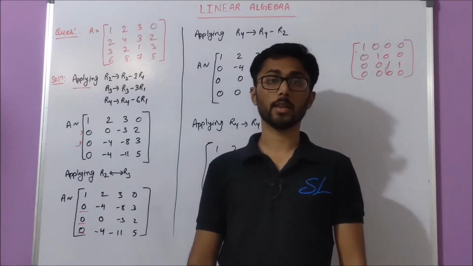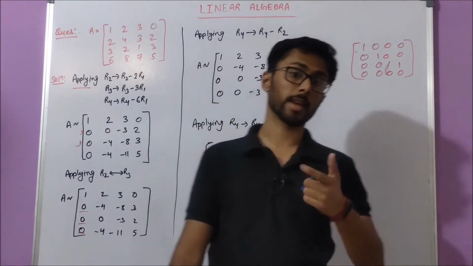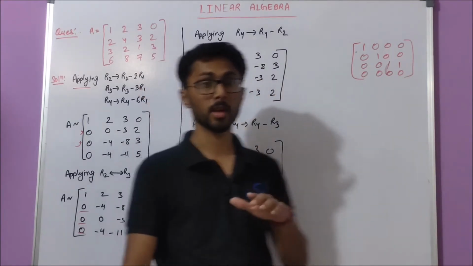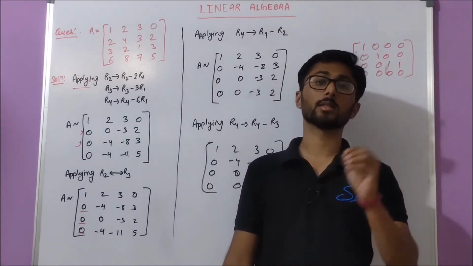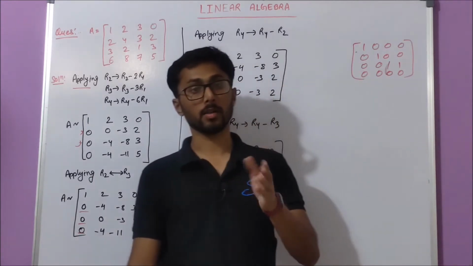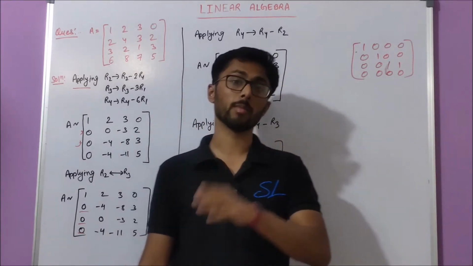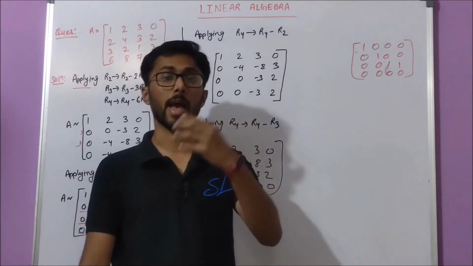In the last video, we have seen what is the Echelon form of a matrix. We have read about three properties, and the second property is optional. The first property is that the zero row should be at the last of the matrix. So the last row of a matrix should be a zero row. And the second property is that the first non-zero entry should be equal to 1, but it is optional. The first non-zero element could be any value.